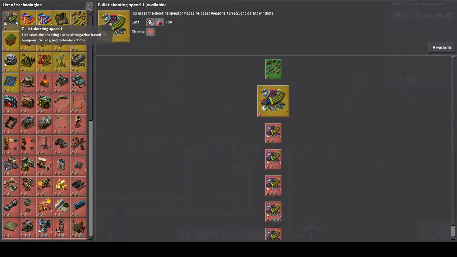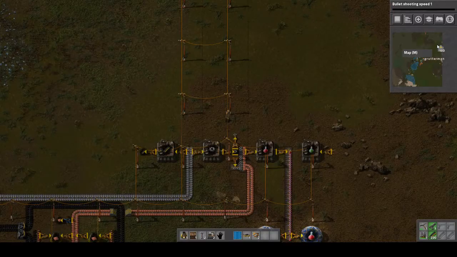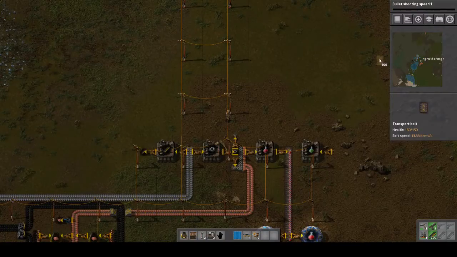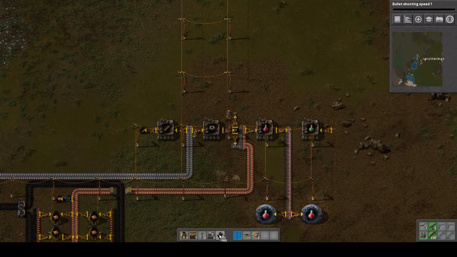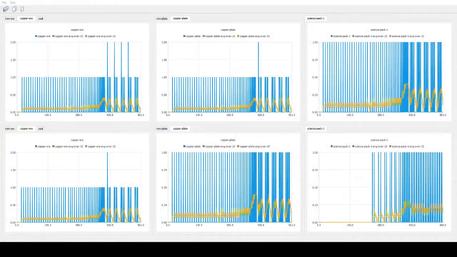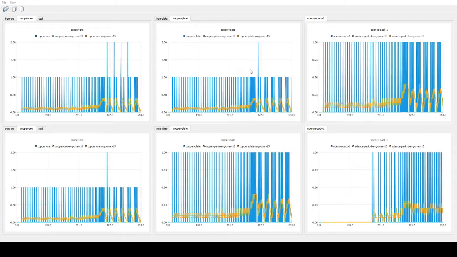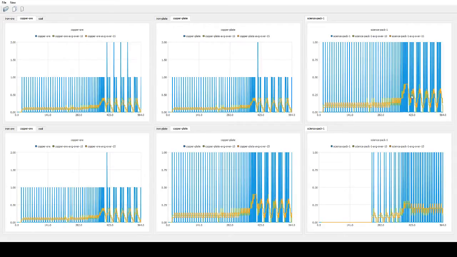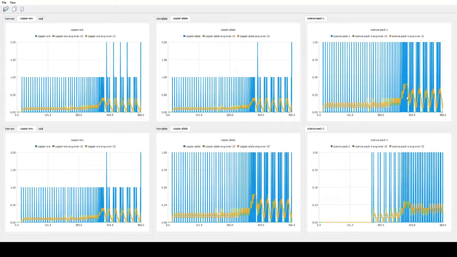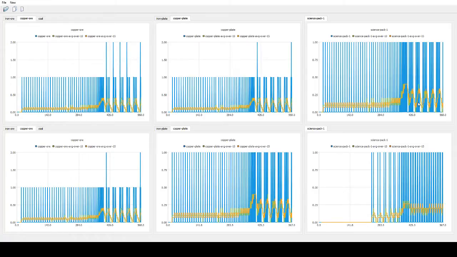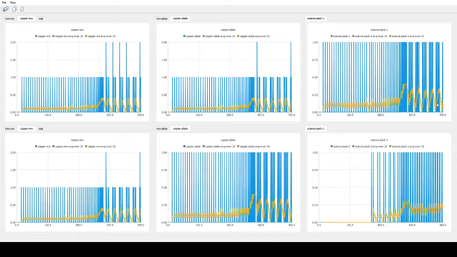Oh, look at that. Let's switch back to our little graph here and look at how we're doing. Looks like the copper production has been up and down, and that's because of the science pack's copper production being up and down. It fills up the conveyor belt and it has to wait. So a longer term average would be useful in this case because of the imbalance. But also this points out the imbalance.